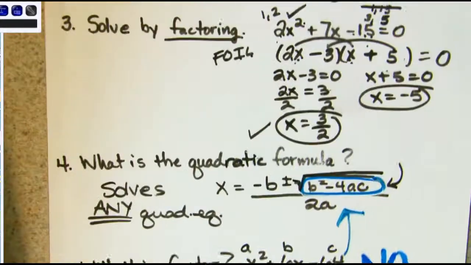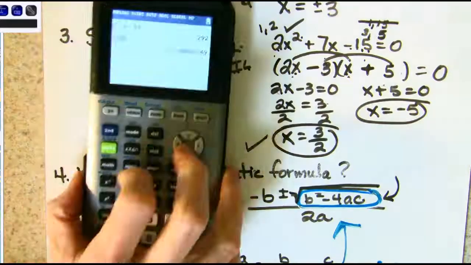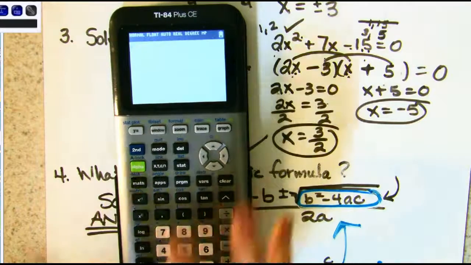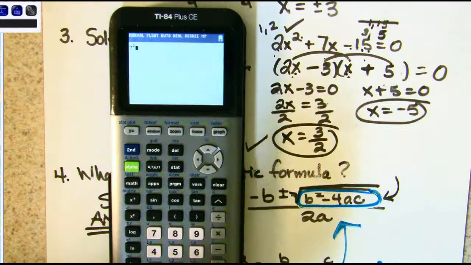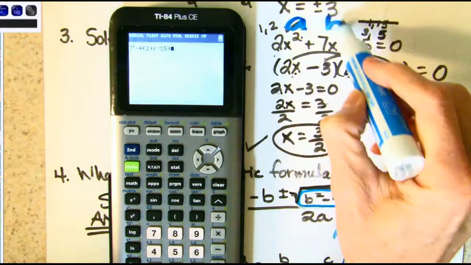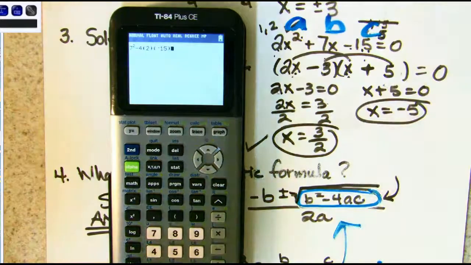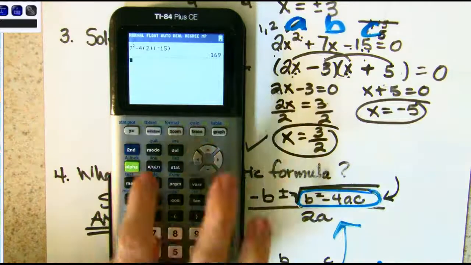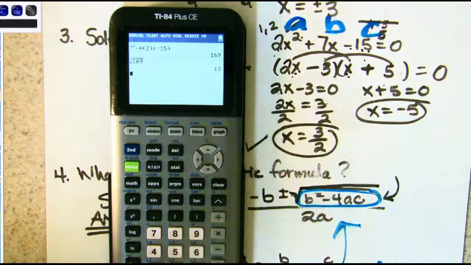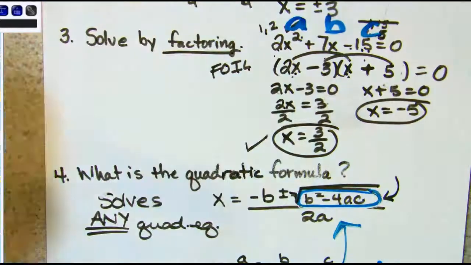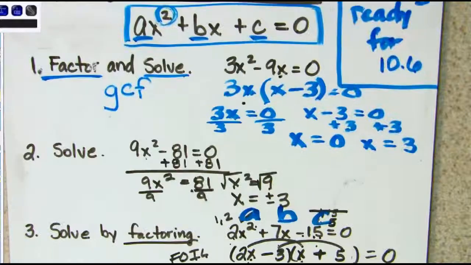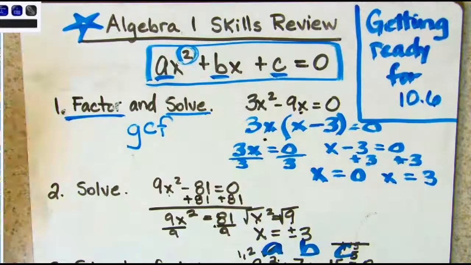Now let's go back up to number 3, because this one did factor. So let me show you what would happen if you do get one that will factor. So 7 squared minus 4 times A times C. Now keep in mind, this is A, B, C. That's where I'm getting those numbers from. And I get 169. If I square root 169, I get a positive perfect square. So that's why number 3 factored in this case. So as we go through this next lesson for 10.6, you have to have a good grasp on your quadratic equations and your Algebra 1 skills.